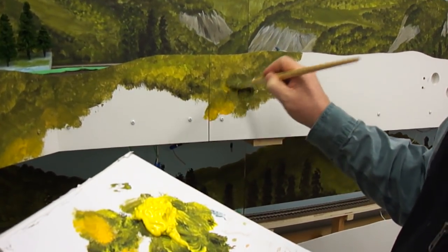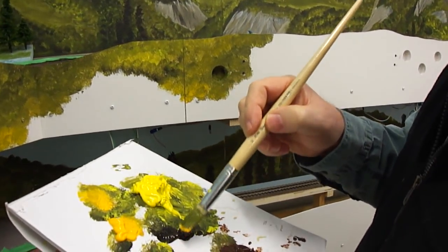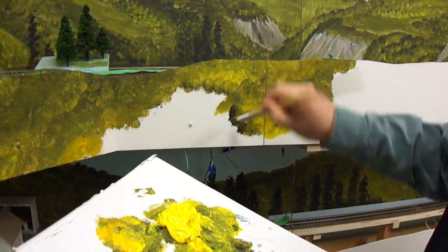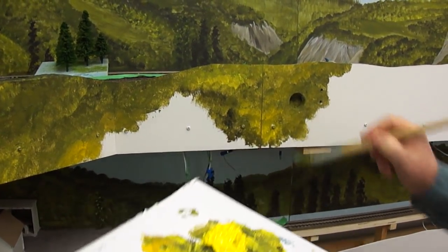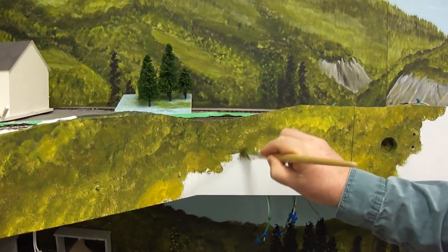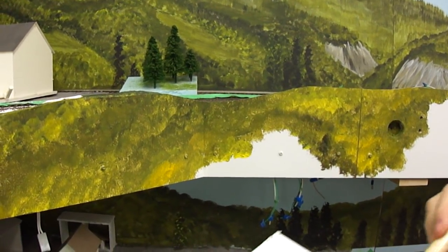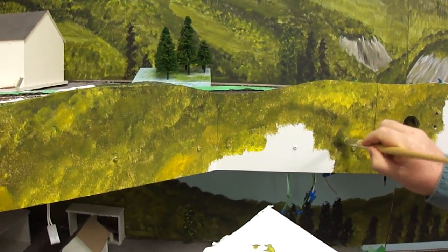Maybe a little bit of orange down in here, maybe a bit up in here just to brighten it up a little. I call it orange, but it's really just a dark yellow. Mix the two together, get some variation in there. Maybe a little bit of black, darken it down a bit. You see that just basically disappears. Which doesn't help you if you're looking to throw a switch in a hurry, I guess, but I think the switches will probably be just a raw metal color anyway. And just coming along pretty good.